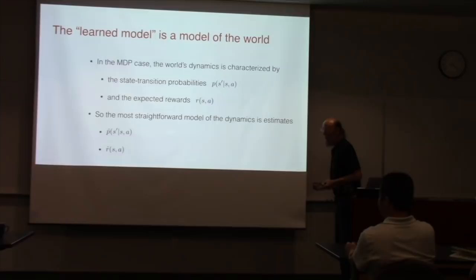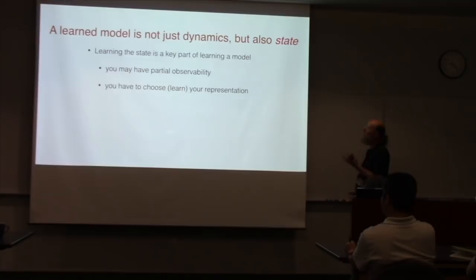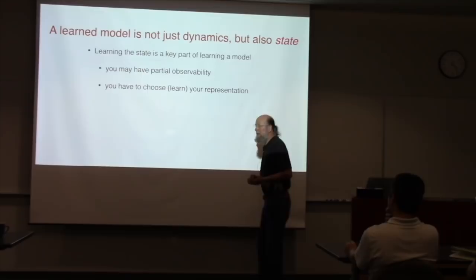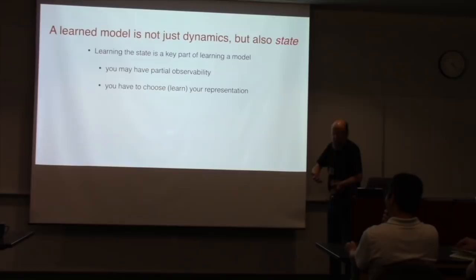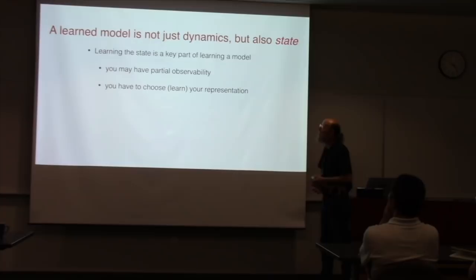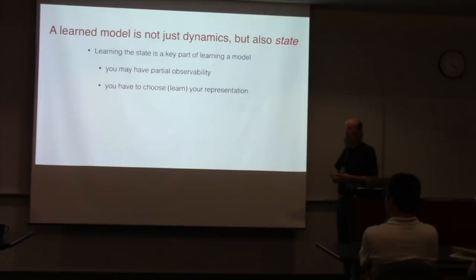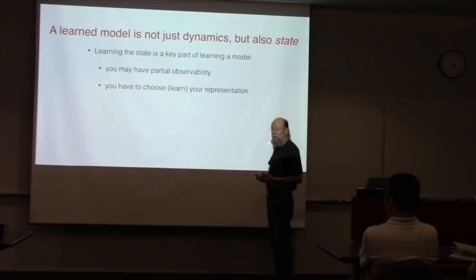Okay, but a learned model is not just the dynamics. We often think of it that way, but it's more than the dynamics, it's the state. Your state is a critical part of how your modeling of the world works. In classical textbook reinforcement learning, we assume that the state is given to us. But really the state has to be constructed. It's some function of our stream of observations and actions. In general we're going to have partial observability. We can't see around corners. We can't see what's behind us. We can't see what's in our pockets anymore. We may remember what we put in them. There's partial observability, and so you have to construct the state estimate from your experience.